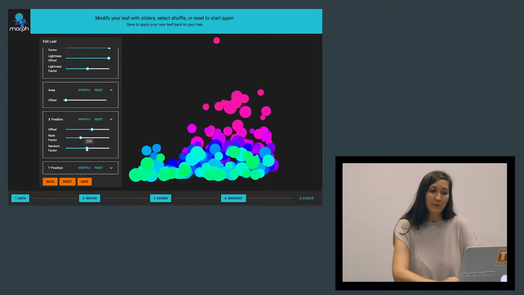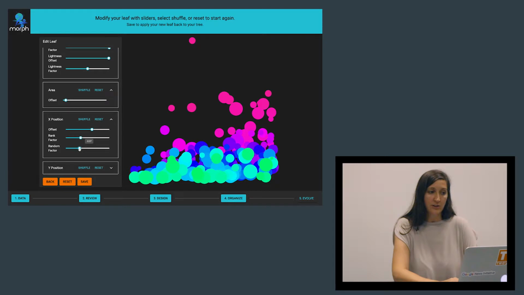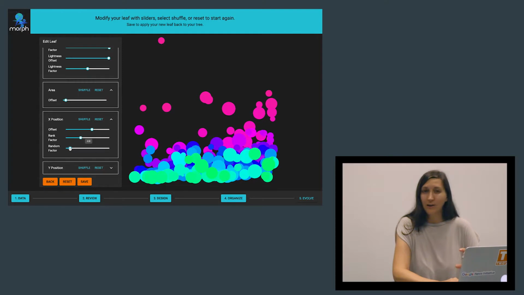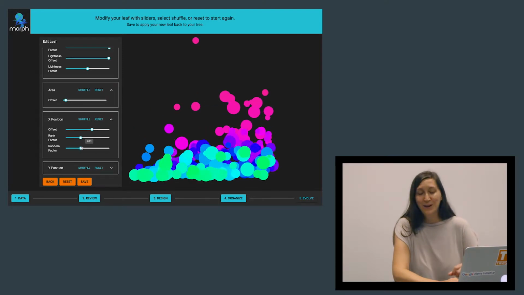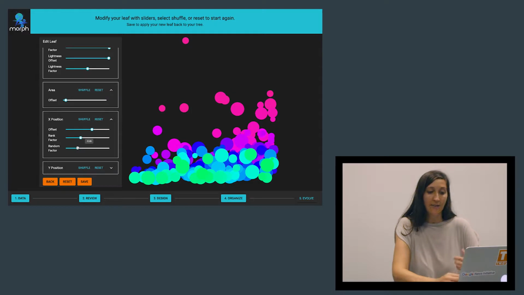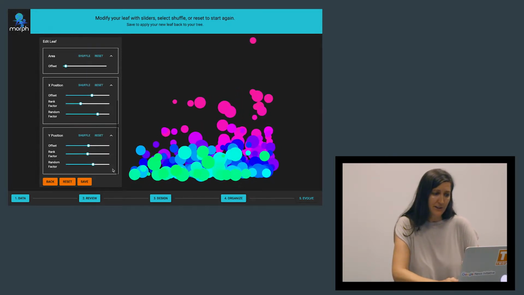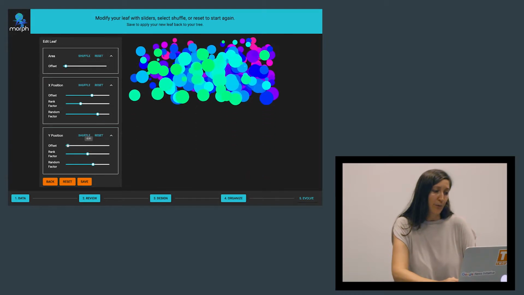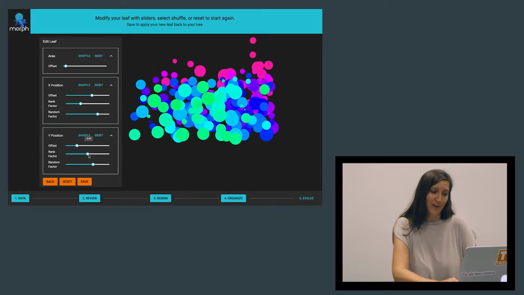And then built in with each feature for modifying the individual leaf or node is also this random factor. So you see that's a theme throughout the Morph tool: the ability to have random computer generation of visuals to provide the most interesting array or sequence of images and mutations that may be possible, that the algorithm is ultimately processing underneath. And then also you have here the Y position, so I can play further with that offset.